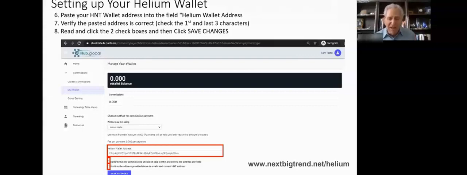So before you click those things, go back and take a look at your email, go back to your wallet if you want to, make sure you look at the first 3 and the last 3, that you got it right, that you pasted that in, and then you go ahead and click Save Changes, and basically you're done at that point. That's going to essentially get your wallet in there, and you'll be in good shape when it comes to Ihub sending you commission tokens into your account.